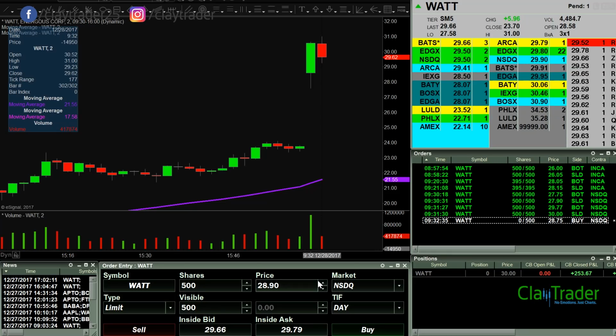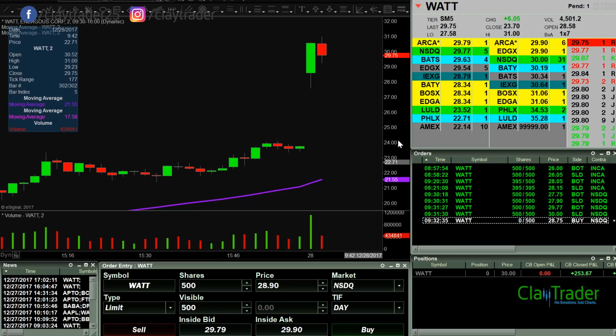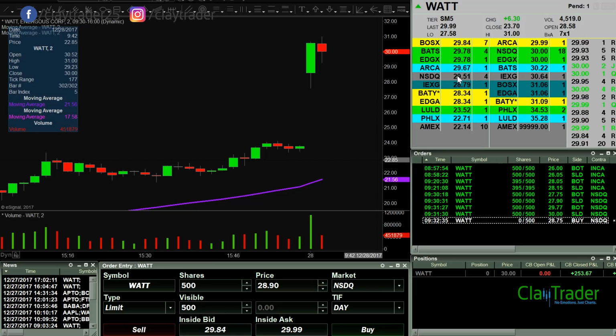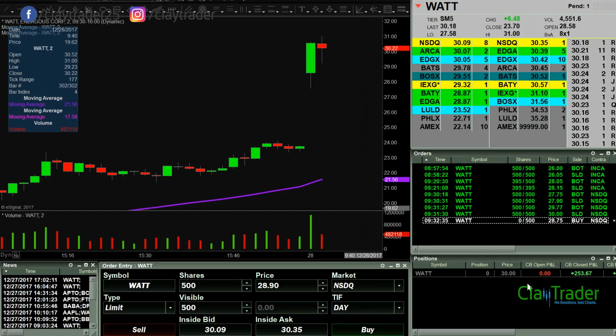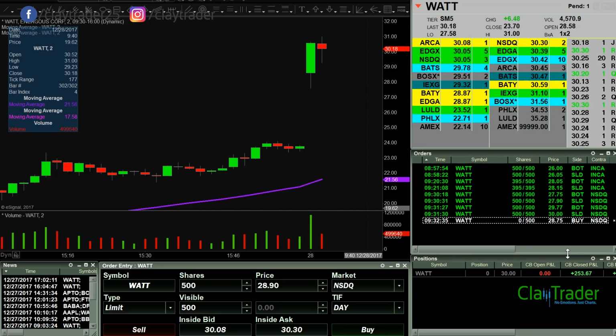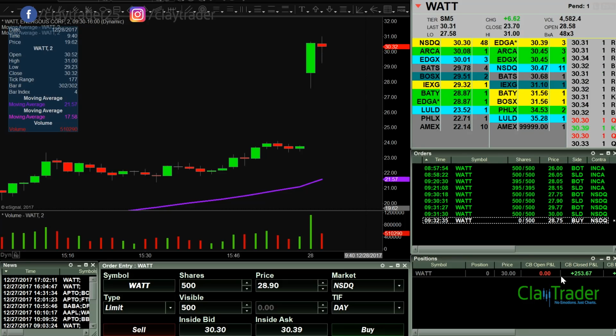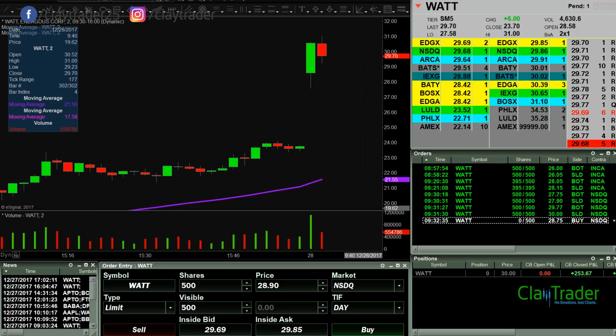I want the price to come down to me, so we'll see if it can break down there through first 29.50. That'll be the key level, and then after that 29, and then potentially 28.75 may come into play. But that is the current status. So made a couple quick trades out of the gate. You caught one in the pre-market, so it's 3 minutes in to the official day, up $253. So I'm happy with that, but let's see what else I can find out there.